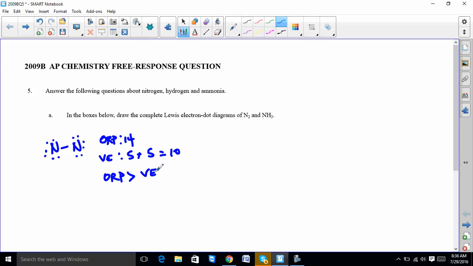When you don't have enough valence electrons, they do extra sharing. And this is actually going to do 2 extra lines, because the first extra line brings it down to 12, and the next extra line brings it down to 10. And so 2, 4, 6, 8, 2, 4, 6, 8. They both have 8, 2, 4, 6, 8, 10. Ding, ding, ding. That's nitrogen.